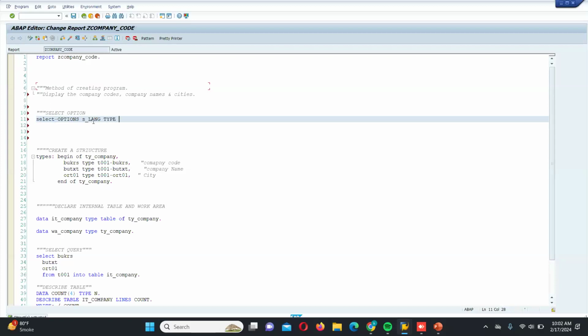Type, you have to give the type which is the same as the table field, E001. Can you write E001? I think it is taking. Okay. E001.